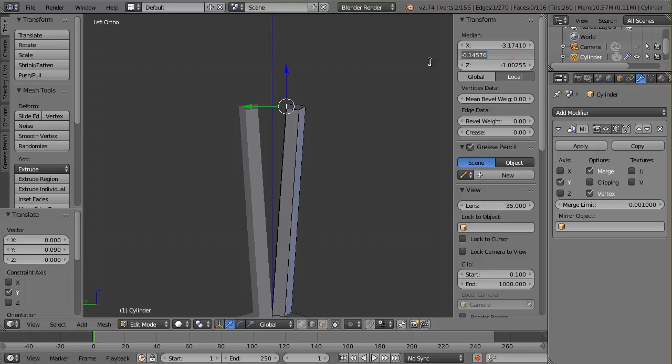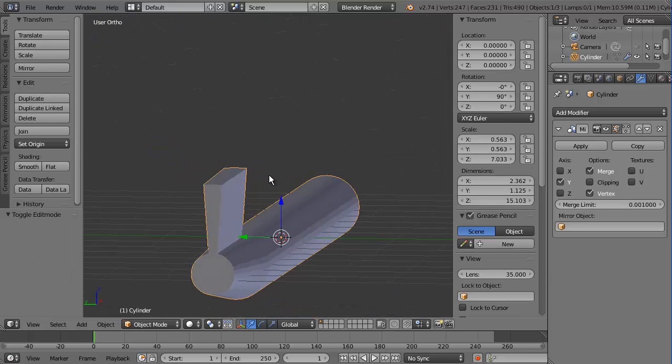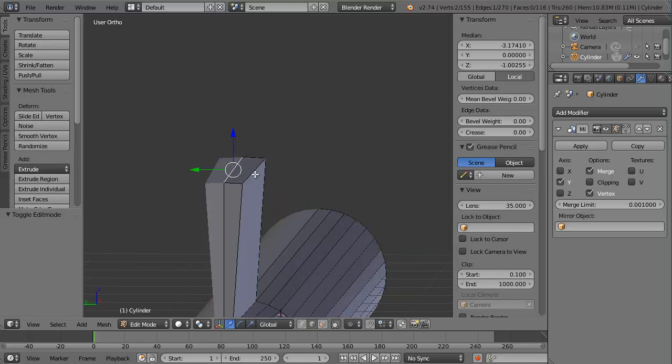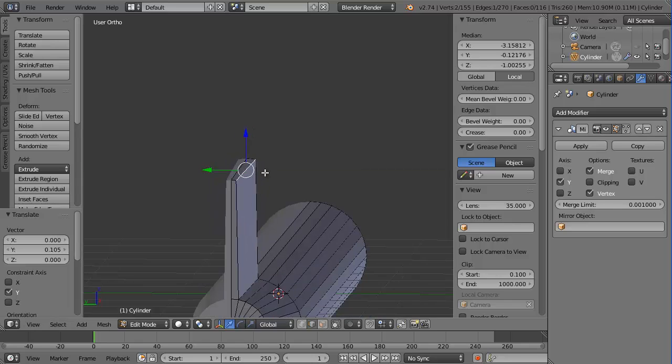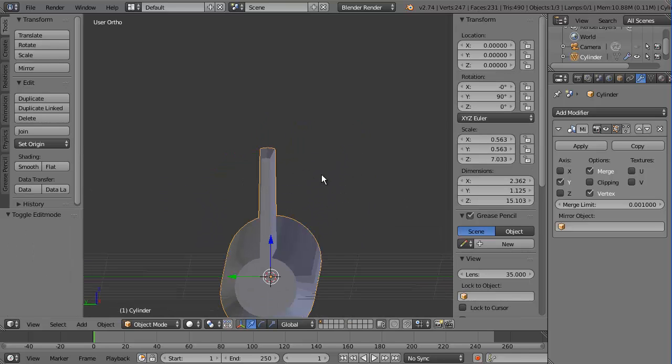I'm going to take it down to 0. It's going to put it right on that axis, and they will be basically connected. So if I tab out to object mode, there's my tail fins, pretty fat, so I'm going to change that. If I get this edge loop and bring that in, I can bring it down to a point or wherever I want to bring it. And that's kind of just how you'll decide how to shape your airplane.